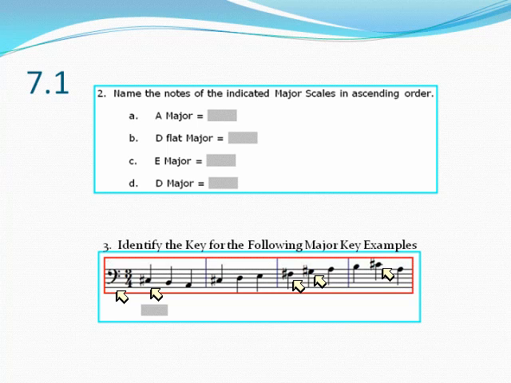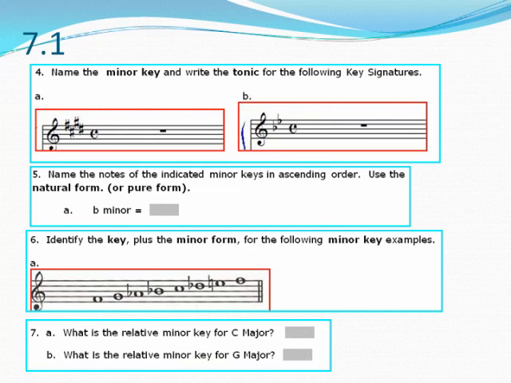Now, on a sidebar, when you indicate names of keys, I put a capital letter for the letter, like if this was G major, I put a capital G, and I write capital M-A-J-O-R, or capital M-A-J. You need to let the person know, in this case me, that it is not a G minor scale, or not a G minor example. And this says major, but I want you to get in the habit of writing the whole thing. So it's in G major. I looked that up. It wasn't a mystery. It's right there in the book.